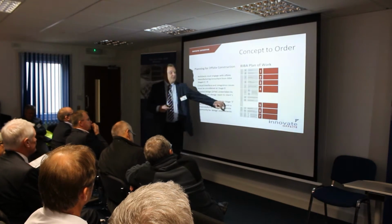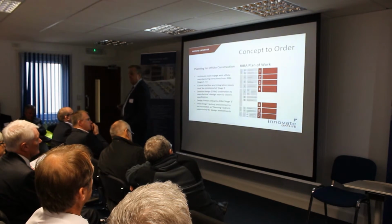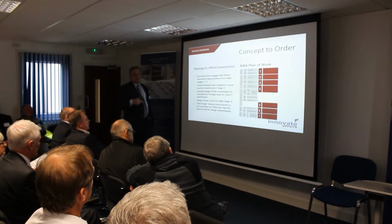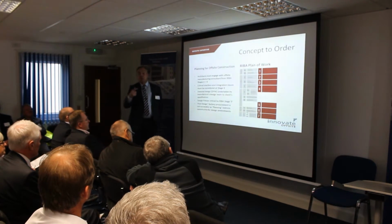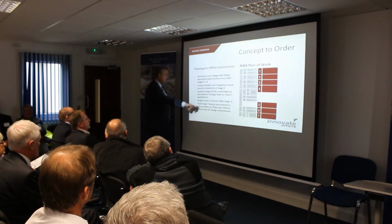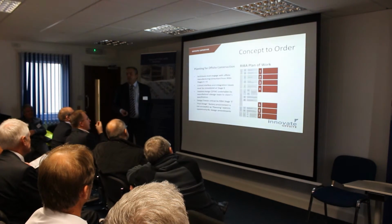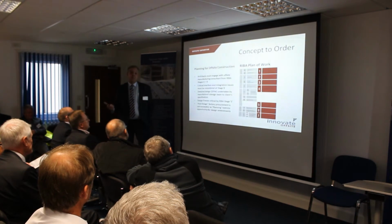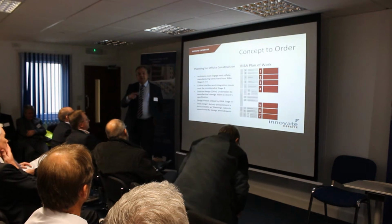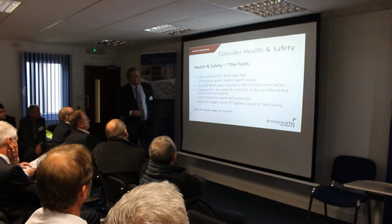So we need that by RIBA Stage E. And it's way before we get to the tender process. So there's a lot more forward thinking in the process. But we've proved time and time again, if you apply yourself to the idea, it's very easy to achieve. I put here post-design factory procurement is not successful. I didn't want to use the word impossible, because anything's possible, but you wouldn't want to pay for the additional cost if you haven't taken the right approach. I hope it's clear.